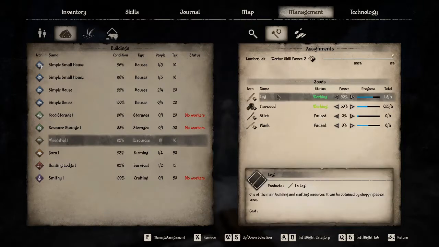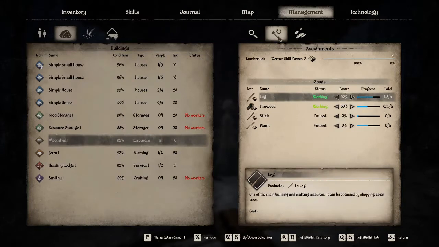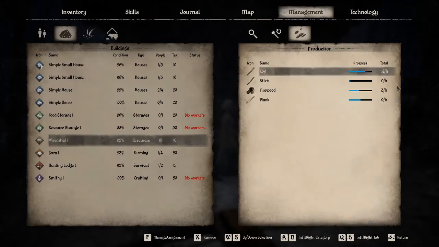Now if we go here, he is working 50% to gather logs and 50% to gather firewood. Now what that means is, for every hour, he's going to gather 1.8 logs. Now, because logs isn't a resource that breaks down into more logs, for example, you can't take 1 log, break it down into 4 logs. You basically just take the 1 log and you have 1 log. Well, because of that, from the good status and the total of 1.8 per hour, to the production screen here, 1.8 per hour, there will be no change, because it's basically a 1-to-1 ratio. For every log you get, you have 1 log. So for every 1.8 logs per hour, your guy's gonna get 1.8 logs.